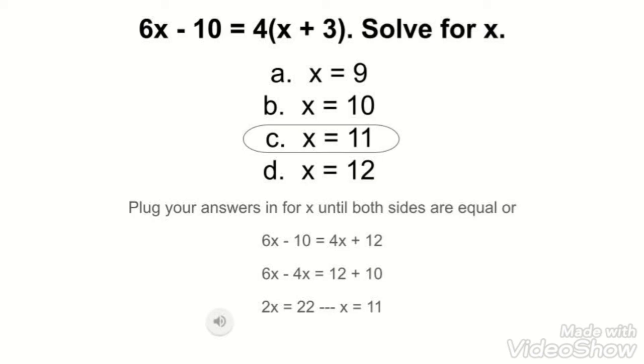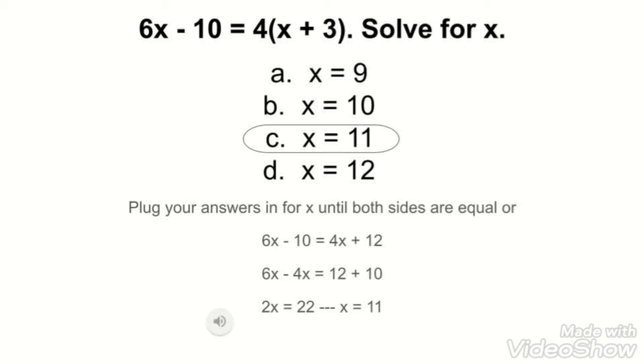So with that 10 plus 3, we can go ahead and say, you know what? 4 times 13 is more than this 50 over here, right? It's gonna be right at 52. But if you go and put this 11 in there, think about that. 11 plus 3 is 14 times 4 is 56.